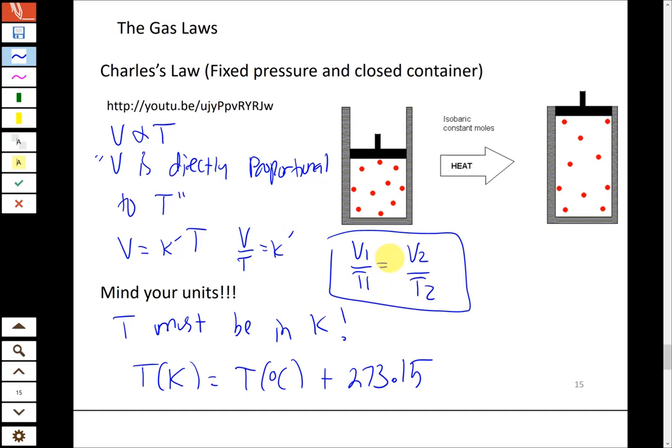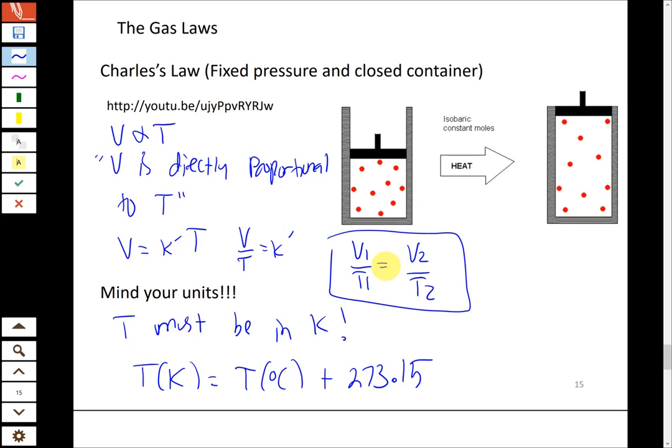All right, so this sometimes causes some confusion, so let's get on top of it. Chapter 7, we had delta T all the time, change in temperature when we're calculating heat. In that case, you could be Celsius or Kelvin because the difference between those two is the same in either unit. But here we're doing absolute temperature, no delta in front of it, just temperature by itself. It has to be in Kelvin, so just get used to doing that. Okay, so that's Charles's law.